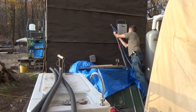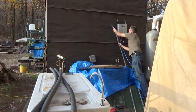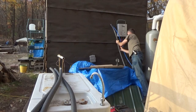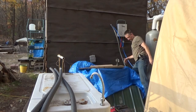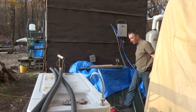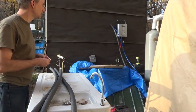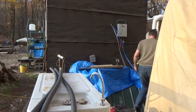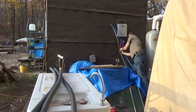And that'll prevent... Now I know this stuff might degrade, but it's $1.60 a roll. It's not like it's going to kill me if something happens to this roll. But it's certainly going to protect the pipes from the sun and from the cold. Because right now, I still have it a little bit in the open and exposed to the elements. And we're going to change that here.